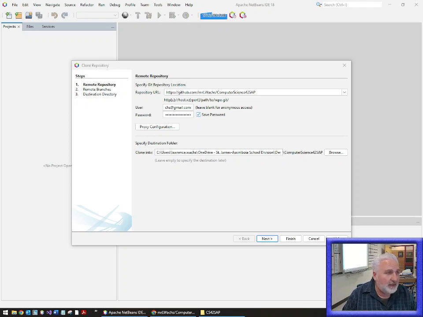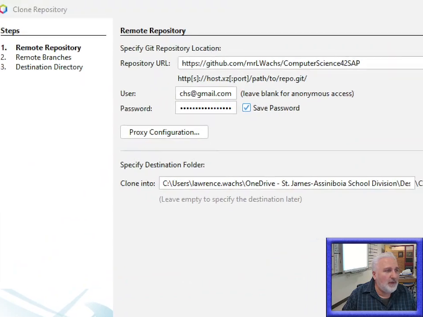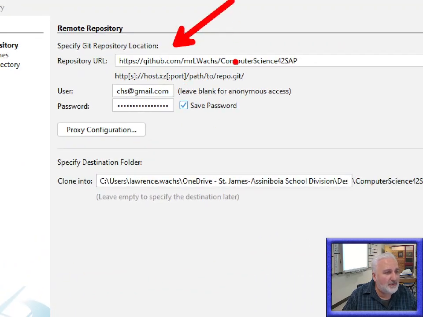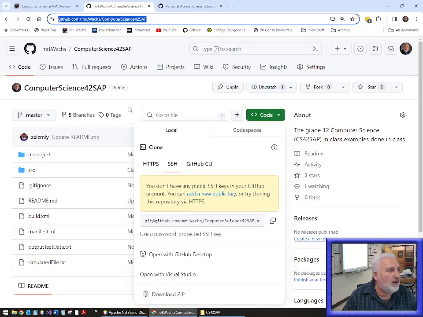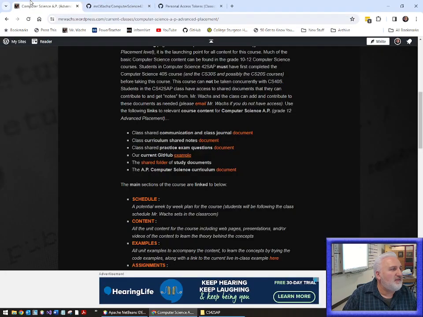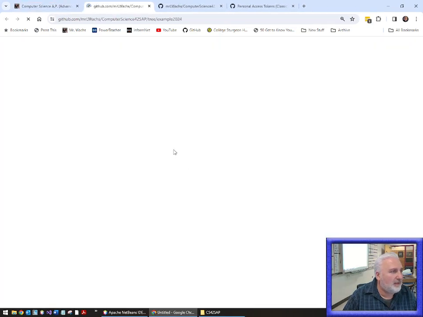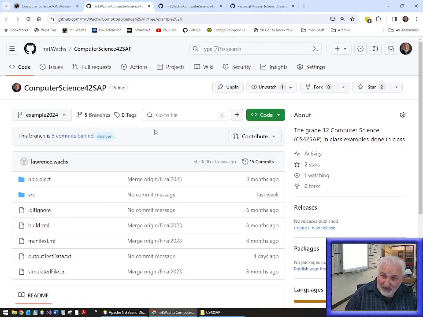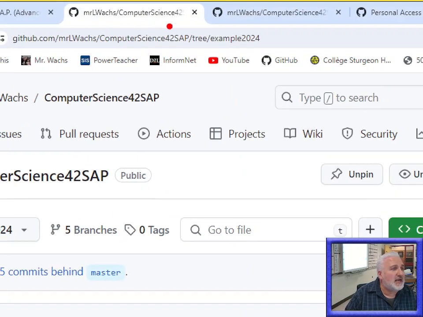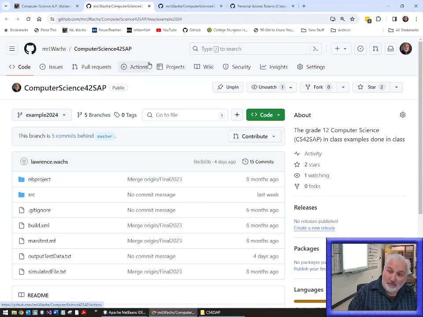So here's the idea. Now what we have is this web address. What I've actually done is gone one step back, because if you click this link to our GitHub example, it actually goes to one of the branches. I'm going to be talking about branches in a sec. So it's actually going to this example branch. And what I want to do is go back to the main branch.